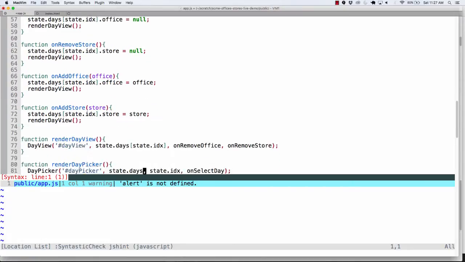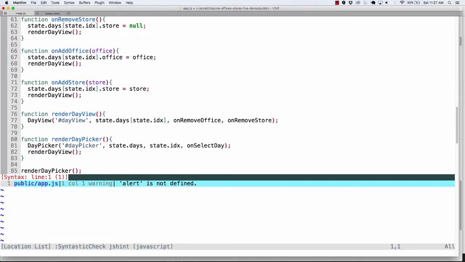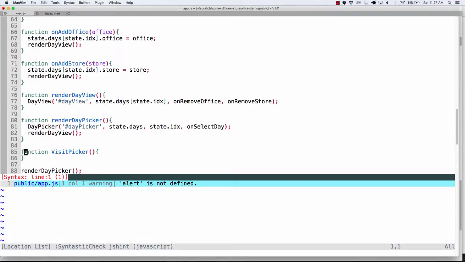What I want to do here is I want to have a concept of a function, and I'm going to call this my visit picker because it's setting up my visits. Now, what I want to pass in here is, again, a container ID, and I want to pass it on add office and on add store.